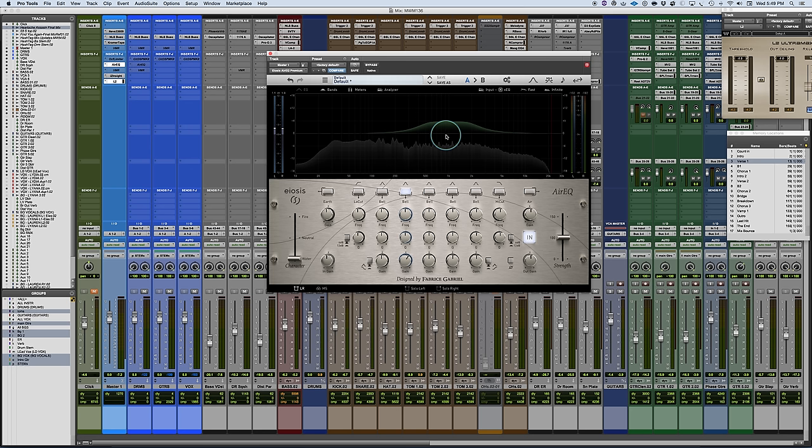Or if you have a range of notes on the bass that you want to bring out, you can do it in a more musical way, whereas with a bell curve, you might find that certain notes in the middle would get more pronounced than others. Otherwise, with basses, you end up working more with shelving style EQs and things like that.